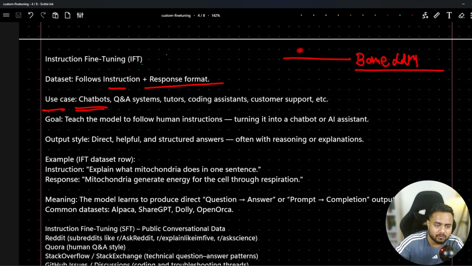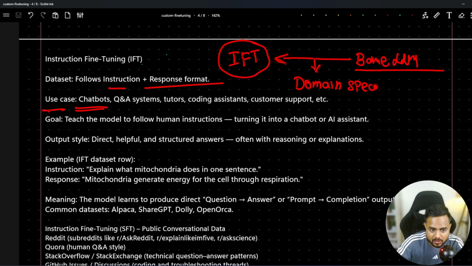Now this base LLM, for building a conversational AI or a chatbot, what we'll do is the instruction fine-tuning. This is pretty important. In between, even though we are again training this base model on some domain-specific data with non-instructional fine-tuning data, if I want to convert my model into a chatbot, a conversational AI, a QA system, that definitely requires this instruction fine-tuning.